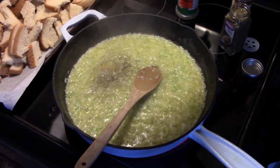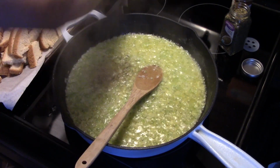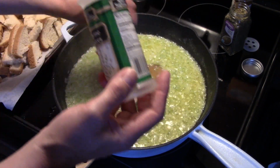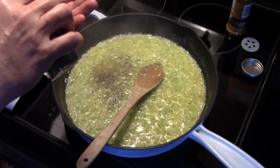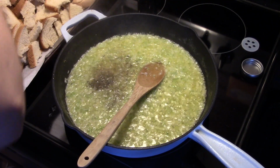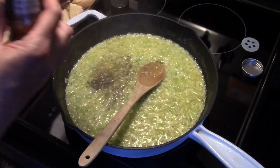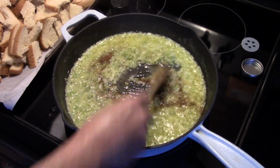Let me turn my heat off. I'm going to put in some thyme leaves. I'm going to go for a half a teaspoon. This container is just about empty, so we'll put that in. And I'll put a little bit more in from this new container. And I'm going to put in some poultry seasoning. I'm going to put in about a teaspoon of poultry seasoning. I'm going to give that a stir, get it all mixed around.